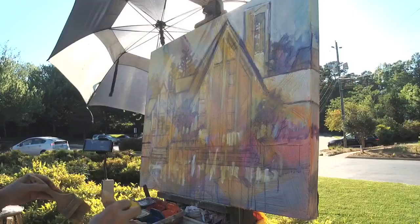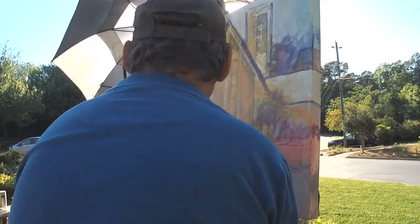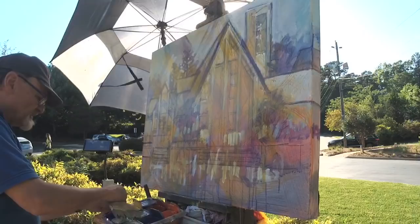Okay, I'm going to let that go with that. Now I'm going to switch over to some blue glazes up here in the sky. I don't know if it's thalo or ultramarine. I'm going back and forth. I guess I'll do, last time I did thalo, this time I'll do ultramarine.